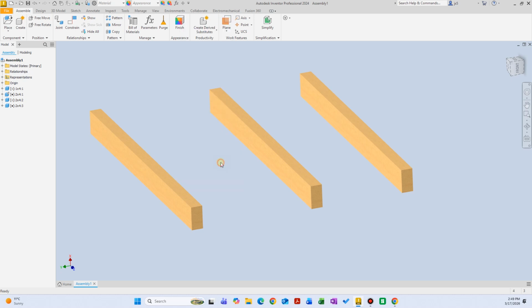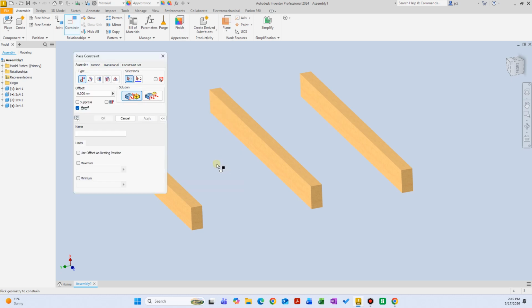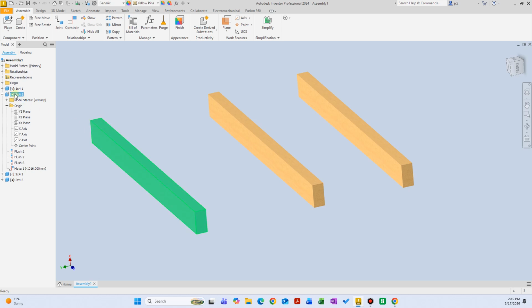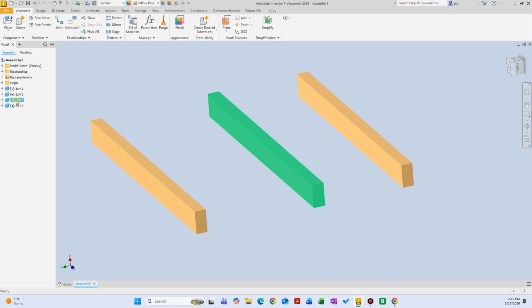We can go to constraint again. Again, there are different ways to do this as well, but I wanted to show this one intentionally. I can select this component, but I want to select the middle of this component. How do I do that? I can go to the 2x4 and expand the origin point, and I can just mate it with that component. So this is the second one, that's why I couldn't select it. This is the third component in the assembly, so I'm going to have to expand this part.